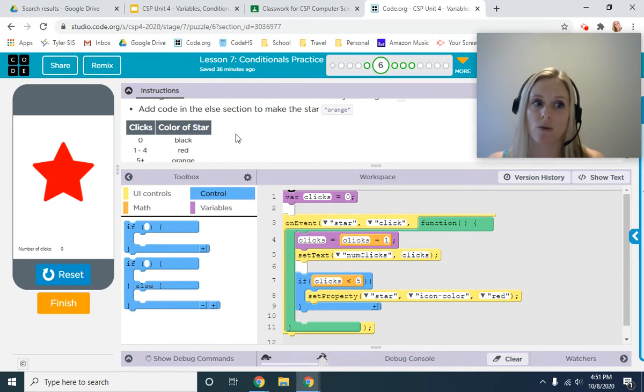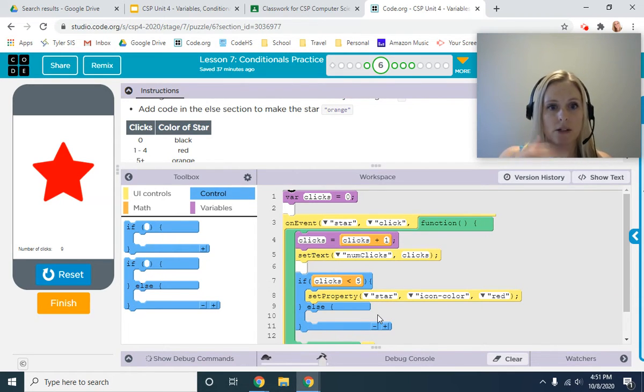So in this case, that's orange. We only want it to be orange if we have 5 or more. So that might be the thing that you add first, and then you can click on the plus sign to add your next thing. And then the last else, you really don't need it on this one, because it's only if it's 0 that's black, and that's where you start.